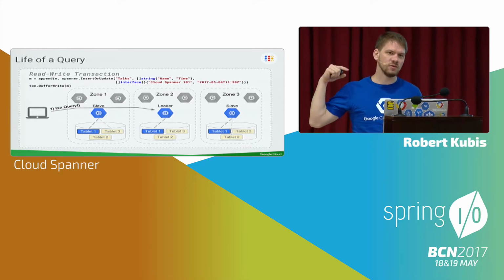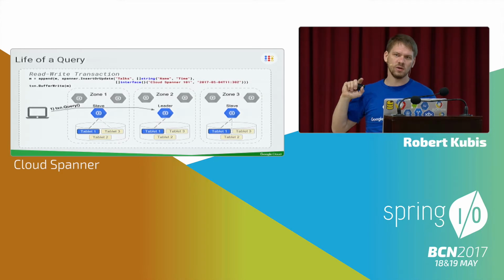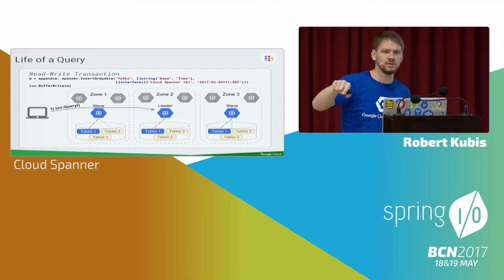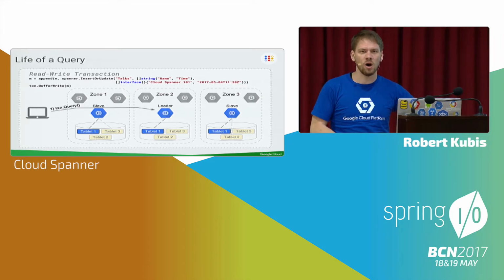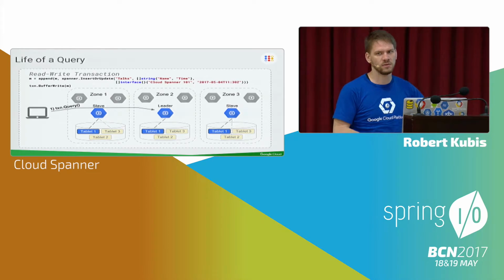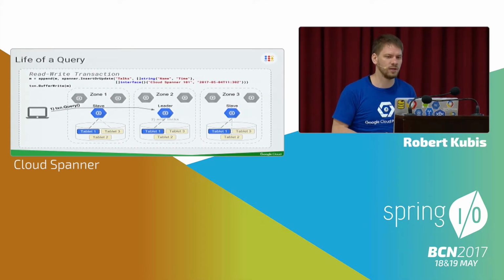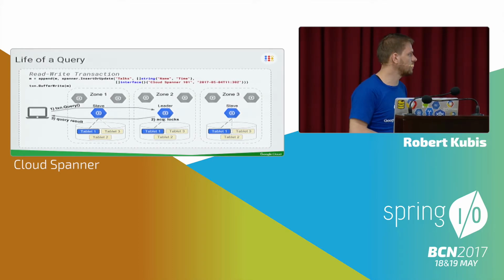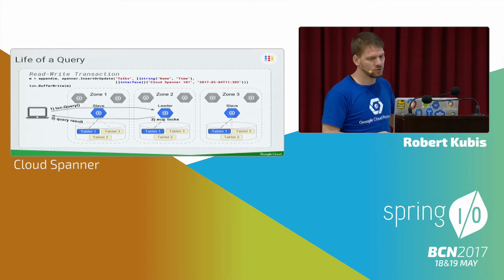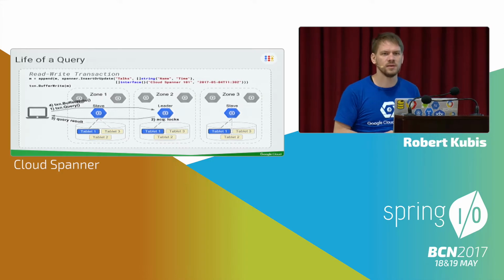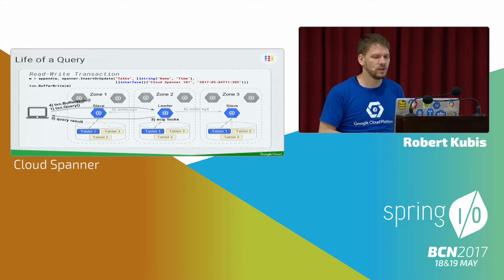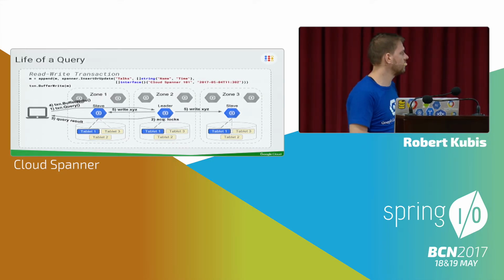So once it comes into our Google front end, it goes directly to the leader and says, hey, this is a read-write transaction, so I need strongly consistent reads. So we don't do a hop to the slave. When we get the request, we directly route it to the leader. Now the leader acquires some locks and returns the query result, and then we do that update, that insert into our talks table, and that again goes directly to the leader.